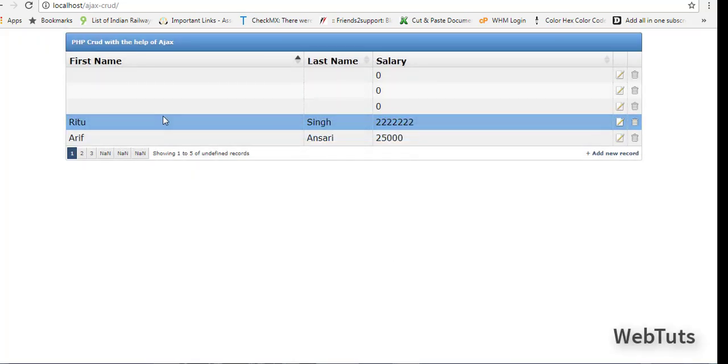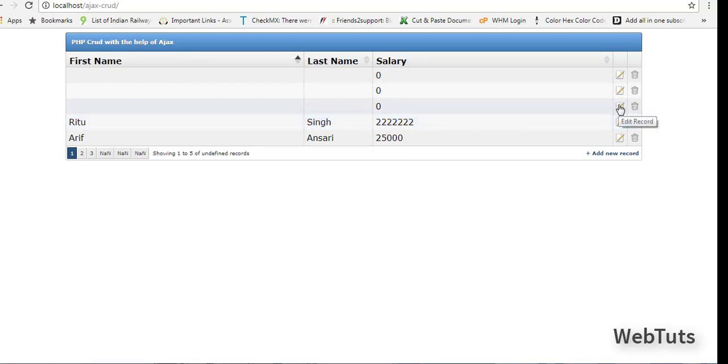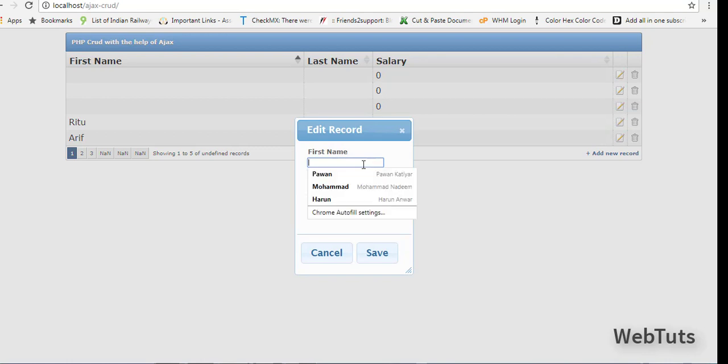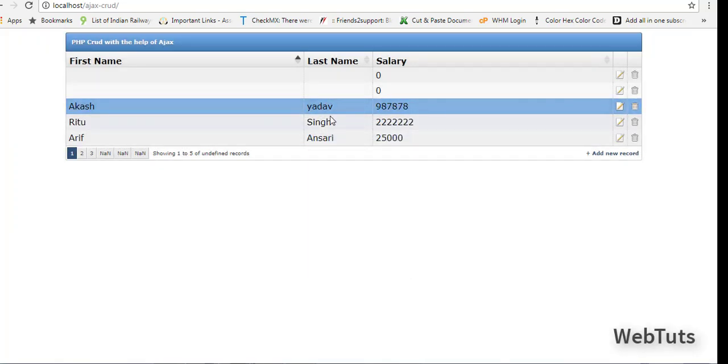Save now. Ritu Singh. Now it's working fine. So now edit this record. Akash Yadav. Now save it. That is working fine.